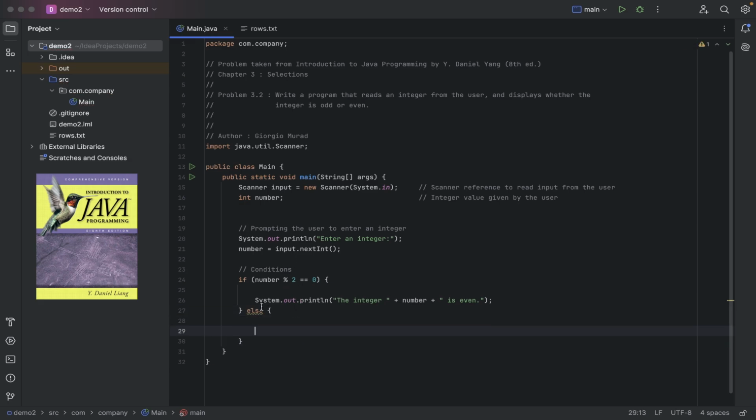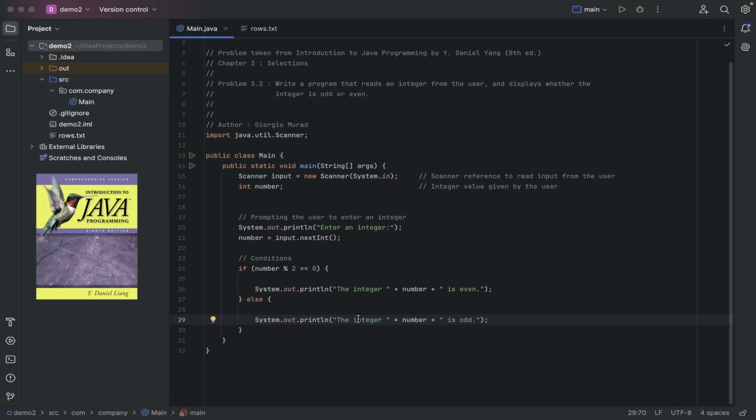So otherwise, if the number is odd, then print the integer, the value of number, is odd, like that.